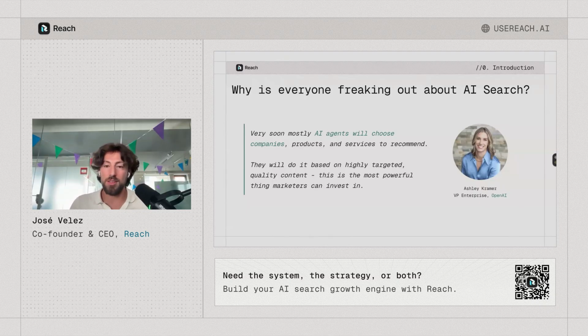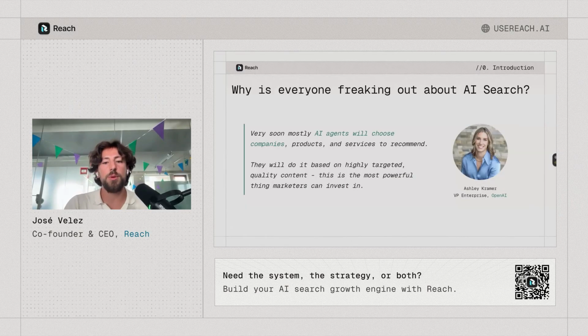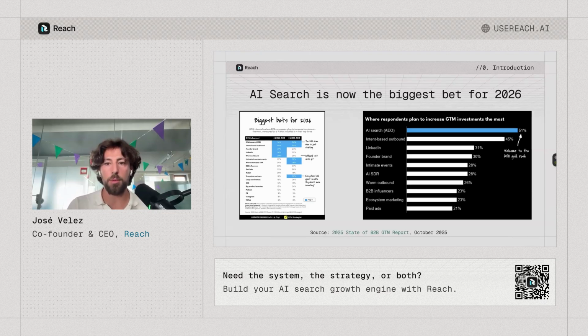So what this means is that if you're not present in AI search, and if both people that are doing research to buy software, product, or services, and also even AI agents, when they start deciding on their own which tools they need to use to accomplish the jobs and the goals that they're targeted to do, you will become invisible. So AI search is becoming massively important in the buyer journey.